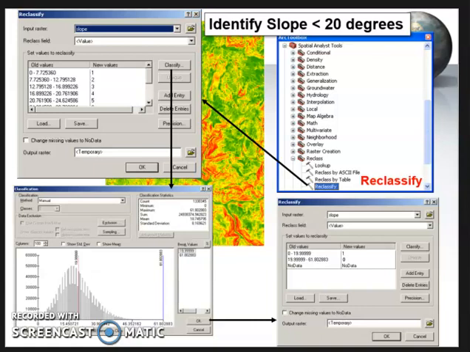But really quickly, this is going to be a similar interface that you'd see if you'd hit the classify button on the symbology tab. And so we're not throwing features into a class and saying symbolize them all this way. What we are saying is if a cell falls into one of these classes, this is what I'd like for you to assign the output cell. So again, anything that is less than 20, 0 to 19.999 is going to be assigned that 1. And then anything that is 20 and greater, which would be that suitable habitat, is 0.